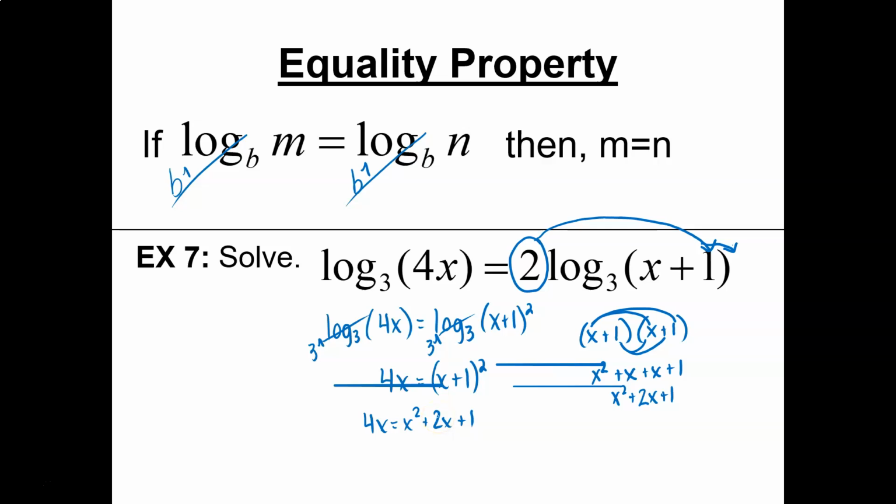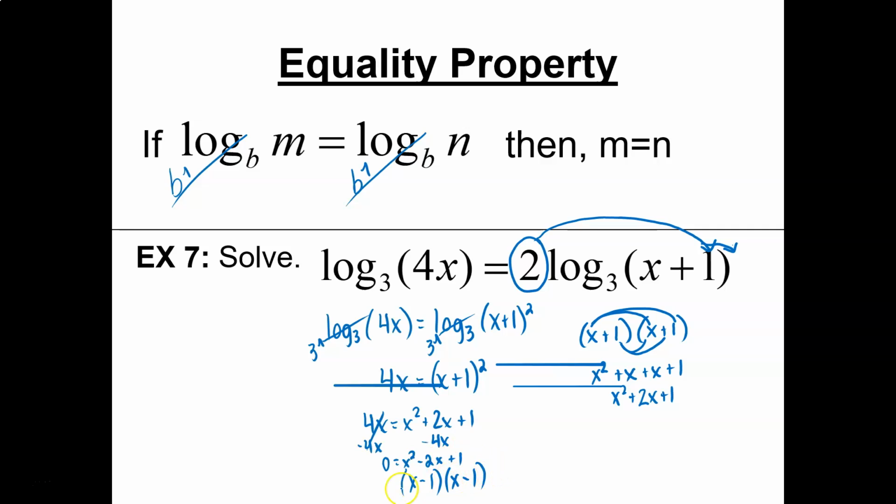So this is like what we were doing for the warm-up. We have an x squared, but we also have x's. So this is a quadratic. For a quadratic, you're going to need to move everything to one side. So we're going to subtract this 4x. And so we get 0 equals x squared minus 2x plus 1. A lot of times I'm going to give you something that will factor. Sometimes it will not. In this case, it will. We could have x minus 1 times x minus 1. That would give us the negative 2x in the middle, but a positive 1 on the end.